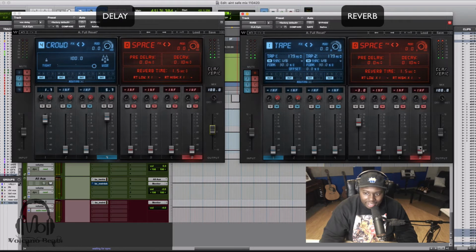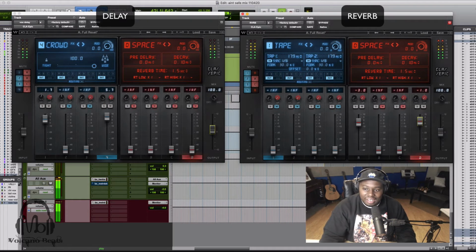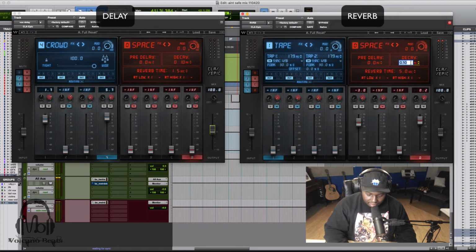Boom, let's go over to our space effect. We all know what space means. It's an effect we all came to know from this company that starts with an E, but this is a dope version of it. So yeah, let's make this one wide, like super big. We're going to go up to almost as high as we possibly can. And let's decay this. Let's decay until next week sometime. Yeah, let's decay until like next Thursday.